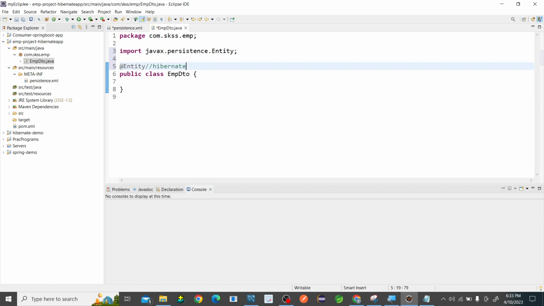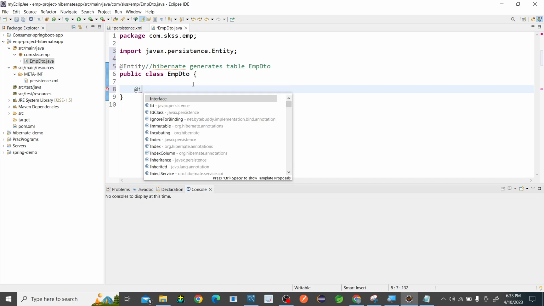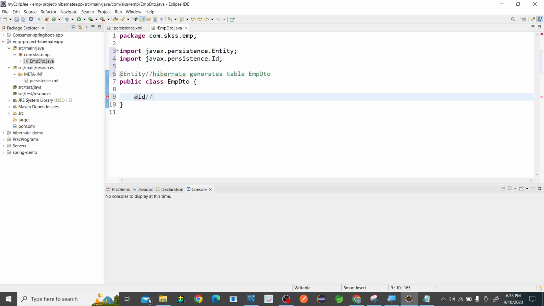Hibernate generates a table, EmpDTO. Okay, and then we'll be mentioning @Id, which generates the primary key for this table.